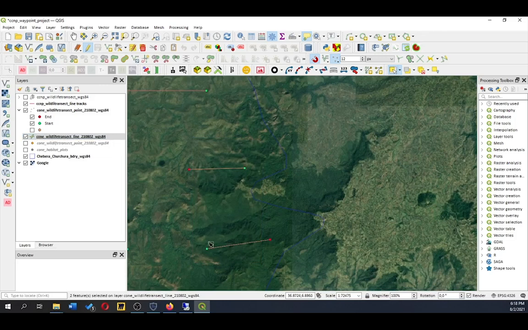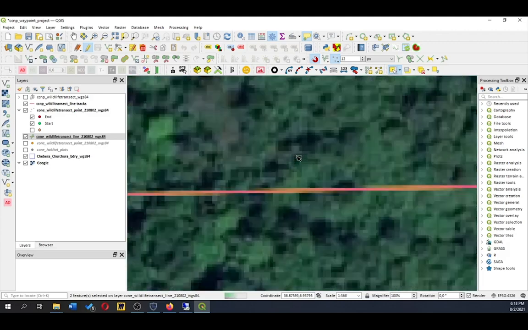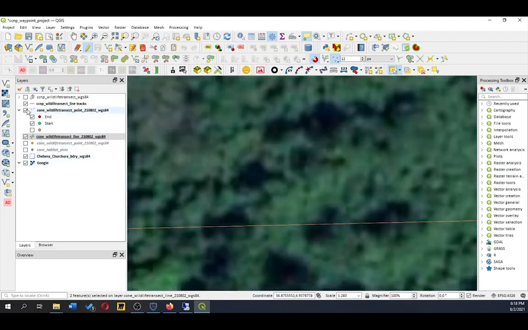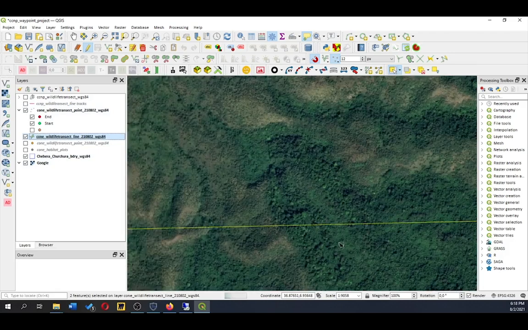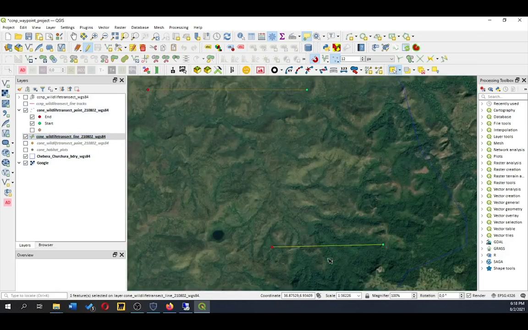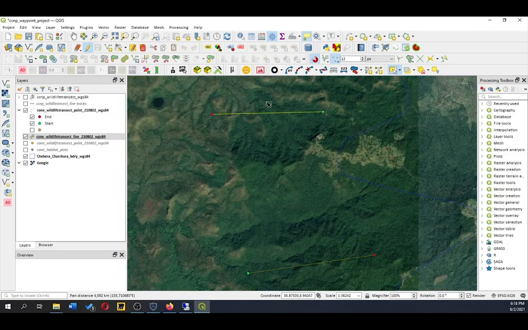So in here you can see it's a bit more yellow than before we select the line. If we zoom in, then you can see the yellow line in here. But now I just want to select one line, and now let's move. So with this rotate feature or move feature, we can just take it.